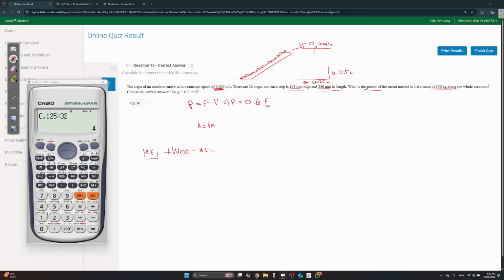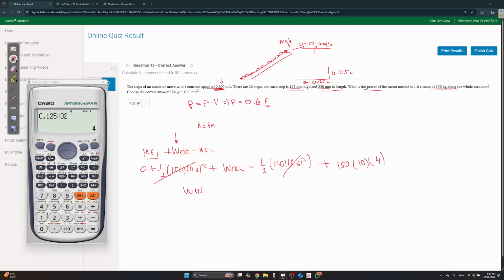We're starting over here. The potential energy is 0. The kinetic energy is half times the mass, 150, times 0.6 squared. What is the work external? We have an external force that we're just going to call work external. We're pushing it up with that force. Equals ME2. At ME2, the kinetic energy is still half times 150 times 0.6 squared. It's still the same velocity, same constant speed, plus the potential energy up here. What is the potential energy here? mgh, right? So the mass is 150, g is 10, and the height at that instant is 4. We can cancel the kinetic energies, because if you subtract, they're just going to cancel out.